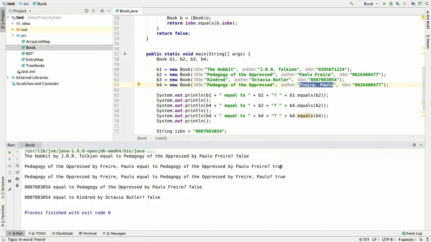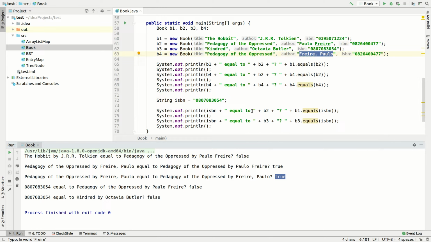And it will tell me true if I compare the same book to itself still. That's good. But it will tell me false for these ISBN matches, even when the ISBN is the same as one of the books that I'm comparing to.